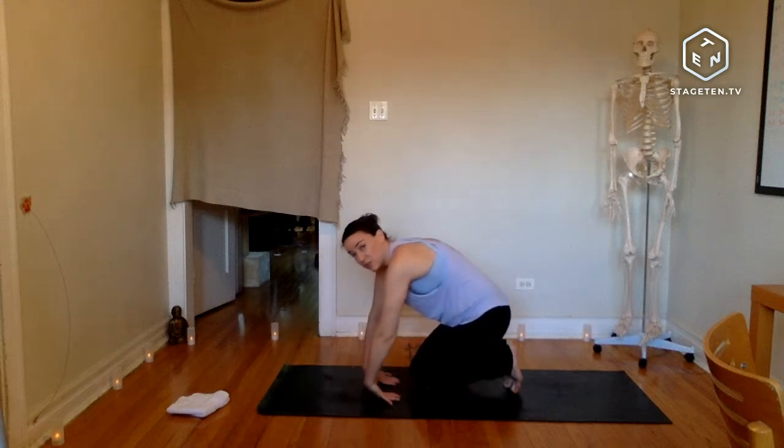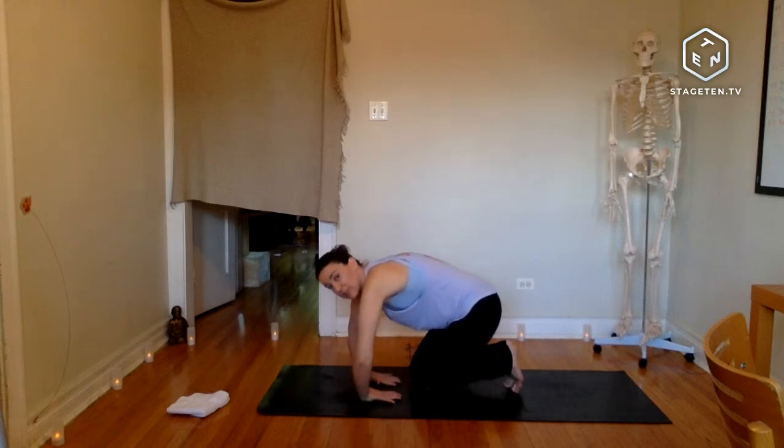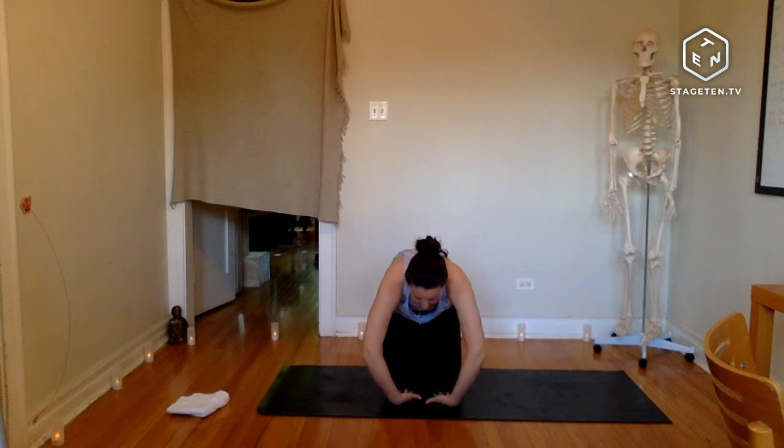If this doesn't feel good to you, don't do it. Or you could try bending your elbows more. That usually takes some of the pressure off, like being really down. Now from here, push your fingers into the ground. You're gonna lift up from your whole torso, like you lift up with your legs, lifting your shoulders up.